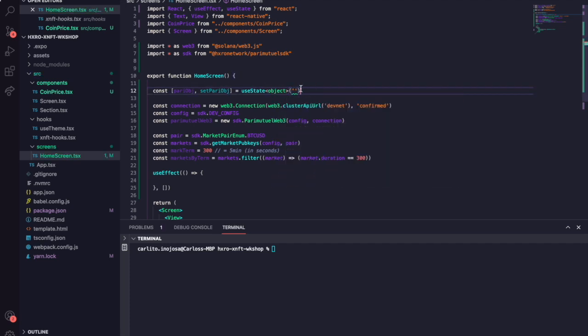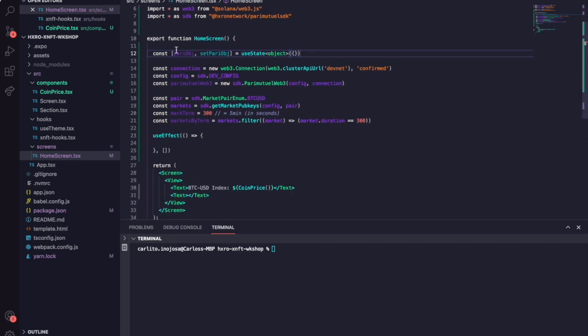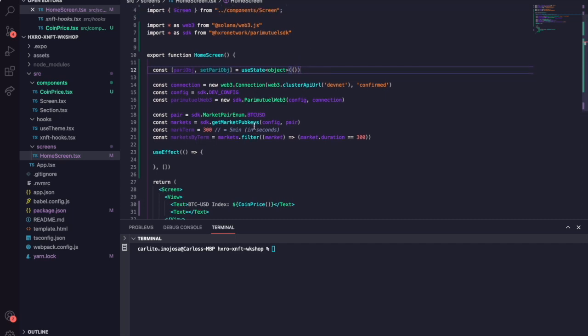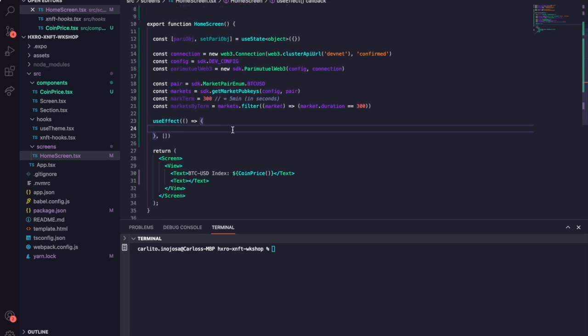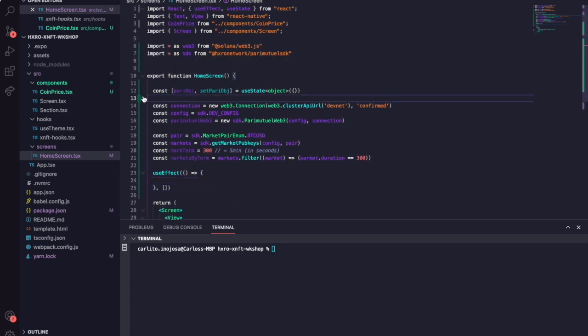So let's just set this to object. All right. We're going to be passing in all our parimutuel information inside of here, so that then we can use it later inside of the code.